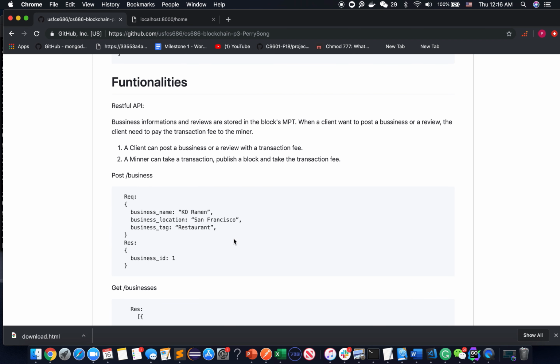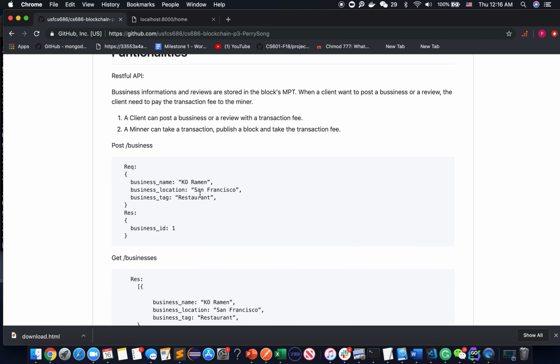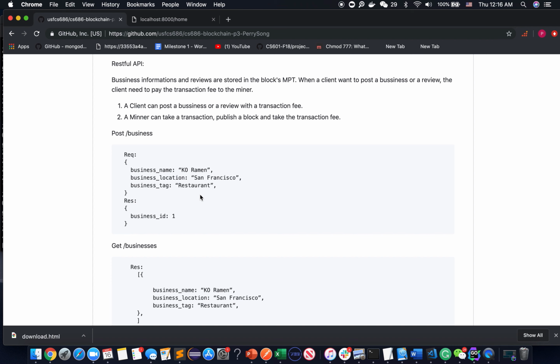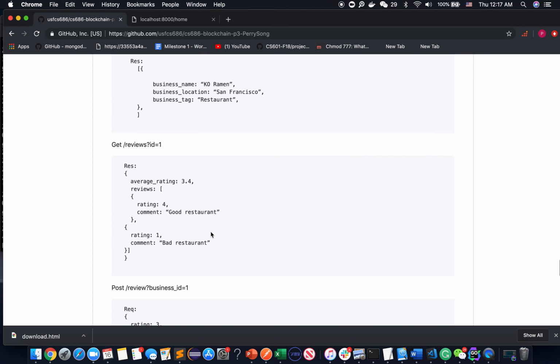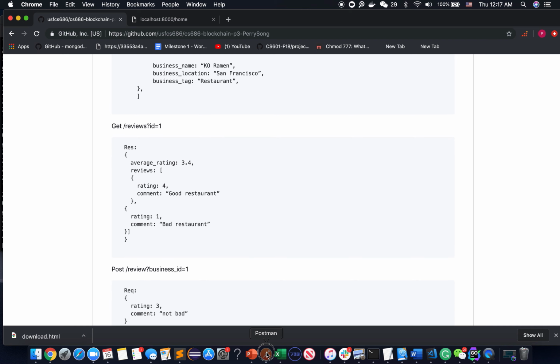I also implemented a RESTful API based on that, trying to separate the backend, using the RESTful API, from the front end calling it. But due to the time limitation, I am not able to do that. But I also have a version for the RESTful API.